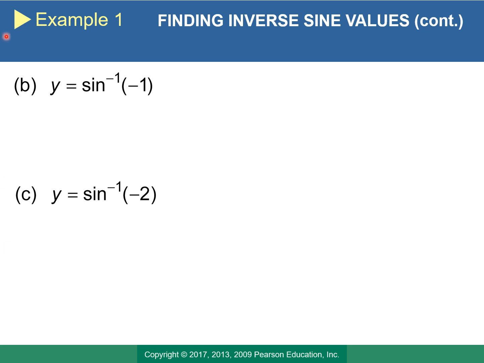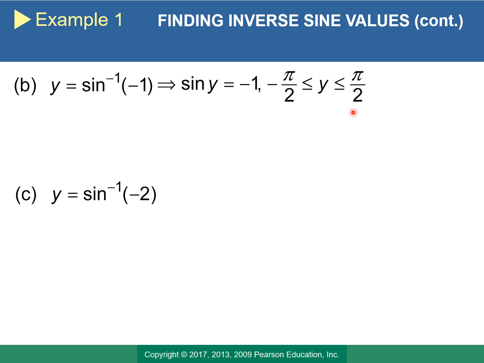All right, taking a look at part B of this example, y equals sine inverse of -1. So y is actually the original angle. So we're thinking about sine of what angle gave us a value of -1. So you can rewrite this as sine of y equals -1. And then we're going to only look in our range here, which was originally our restricted domain. So we're only going to look from -π/2 to +π/2, or from quadrants 4 to 1.